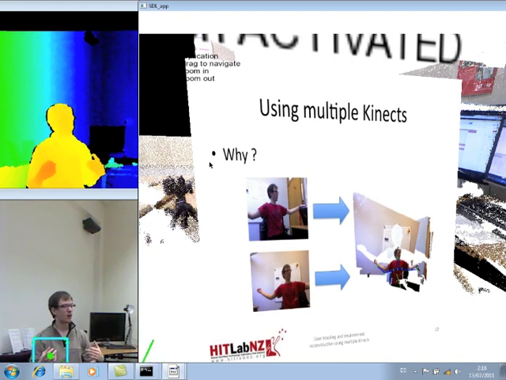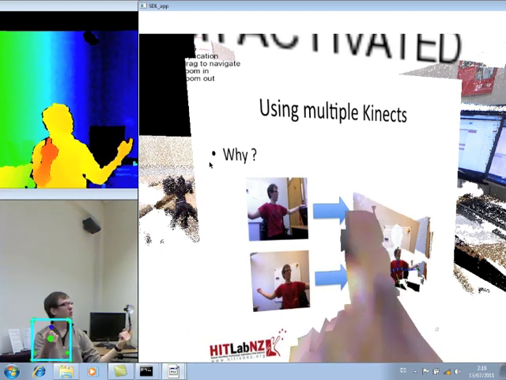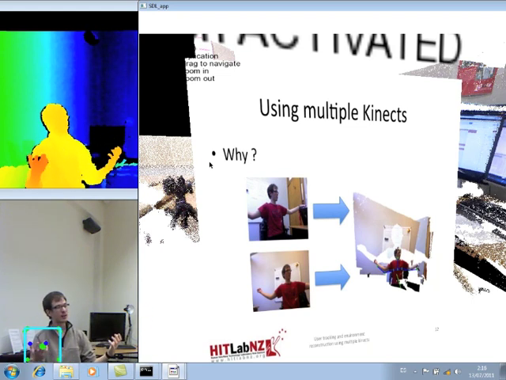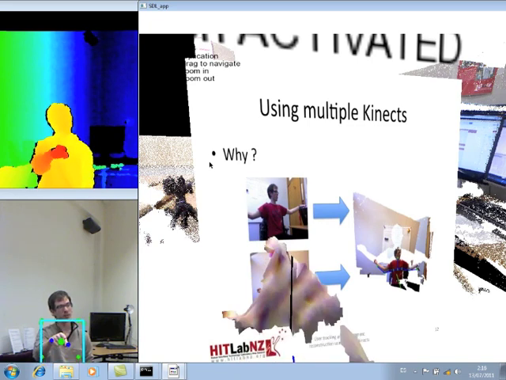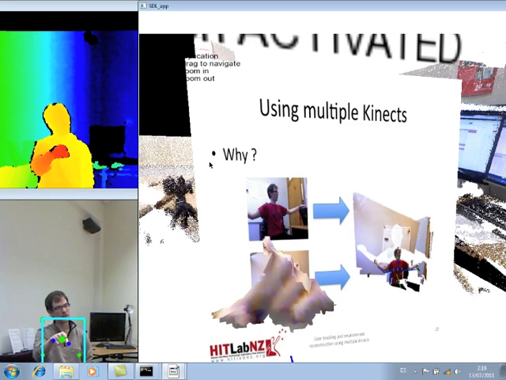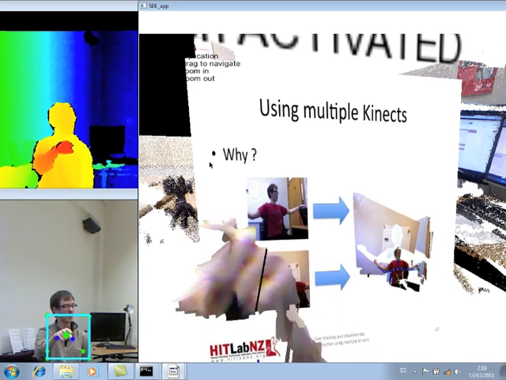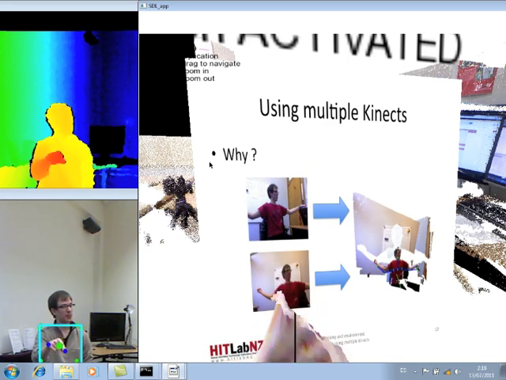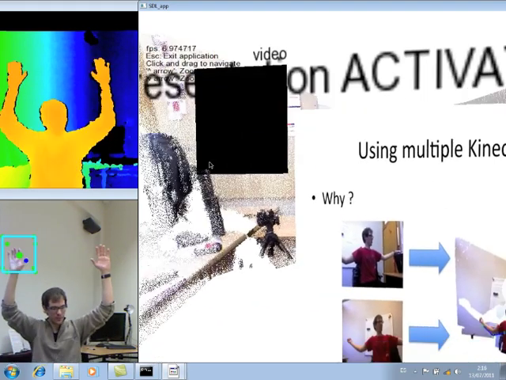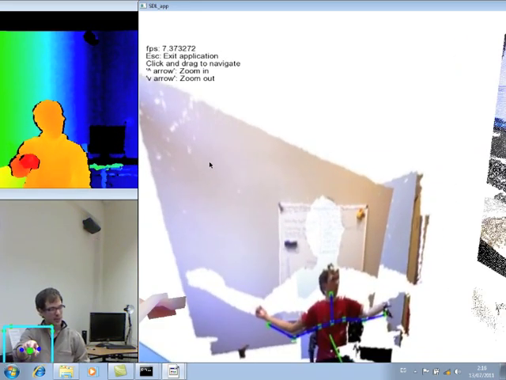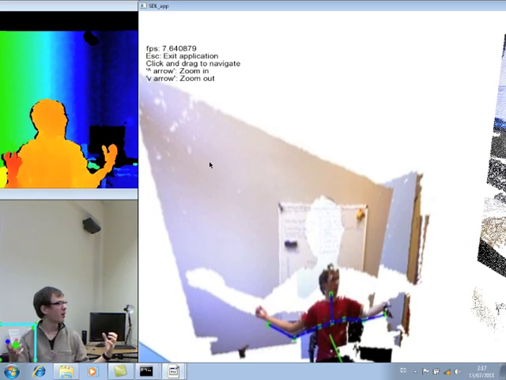Then how can we solve this problem? If we place another Kinect in another position, then we have two points of view of the environment, and merging this information will avoid these occlusion problems. For example, here we see two RGB images taken from two Kinects placed in different positions. In this first image, the right arm cannot see the right hand, and in this other image, it cannot see the left hand. But if we take all the information of both images, then we can still reconstruct the skeleton of the user. Let's see if I move closer. See that the skeleton of the user is still reconstructed because, taking all the information of both cameras, we still see all the environment.